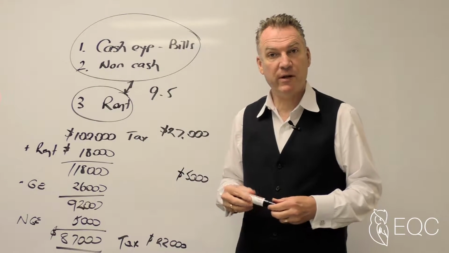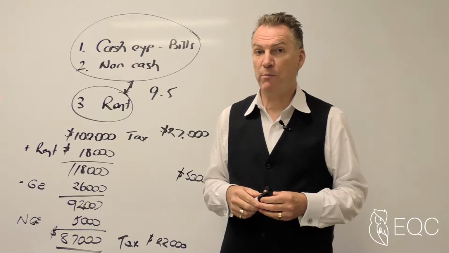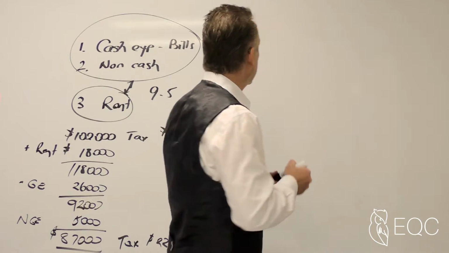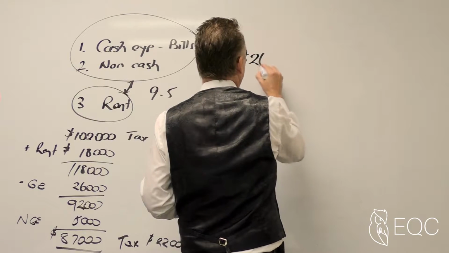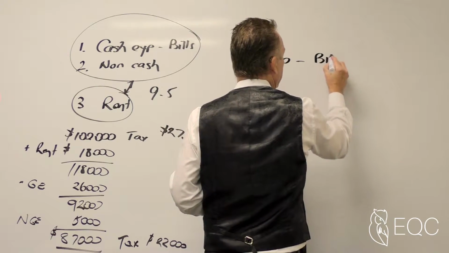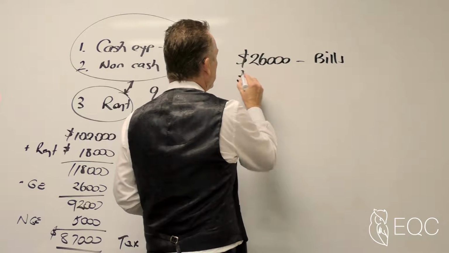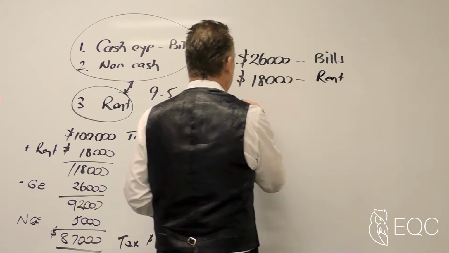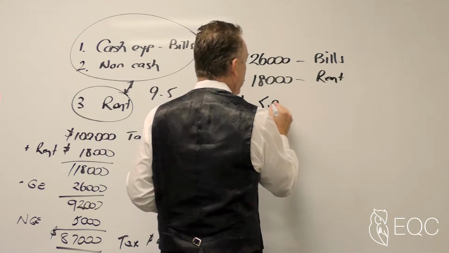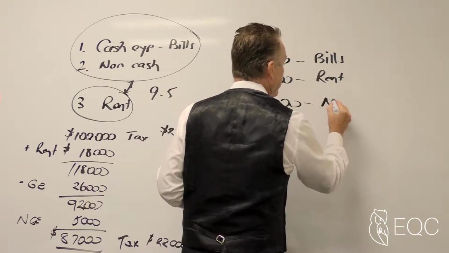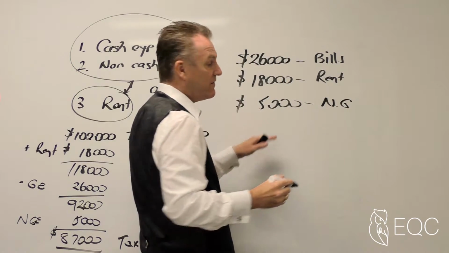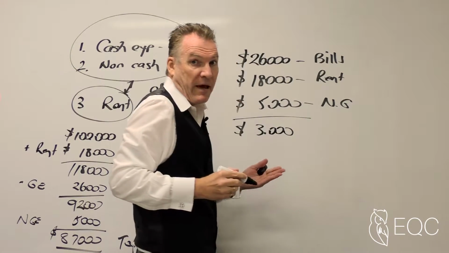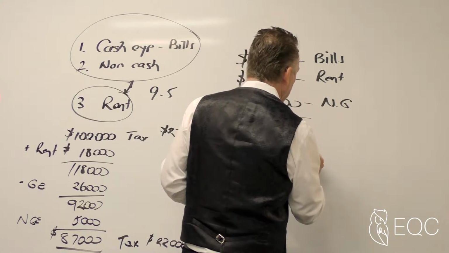So that's how negative gearing really works. But one of the main reasons why people don't buy property is because they don't feel they can afford to keep it. And we're going to show you how simple that actually is. So what happens is you've actually paid your $26,000 out throughout the year in the bills. Now, we've also said that you get $18,000 a year in rent. Now, we also know over here, fast forward to the end of the financial year, you'll lodge your tax and you'll get a refund, which is your negative gearing, of $5,000. So the cost for you to keep the property throughout the year is actually only about $3,000, or about $58 a week.